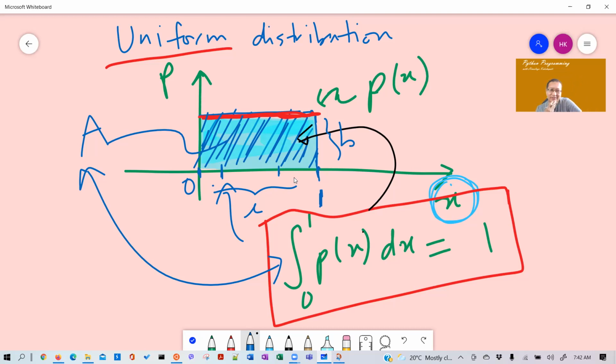So that is the constraint there. Okay, so you understand this. You need to remember it because when we do normal distribution, in the next class, you must always remember that the integral of p of x dx from negative infinity to positive infinity is always 1. That is the constraint. Okay, what questions are there on this?